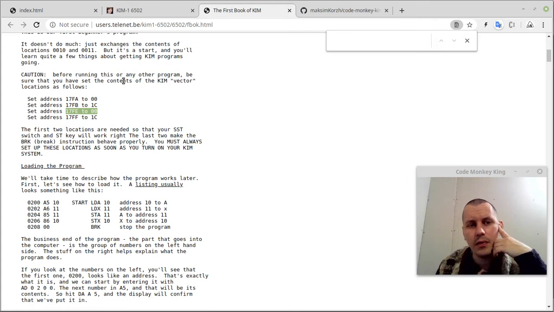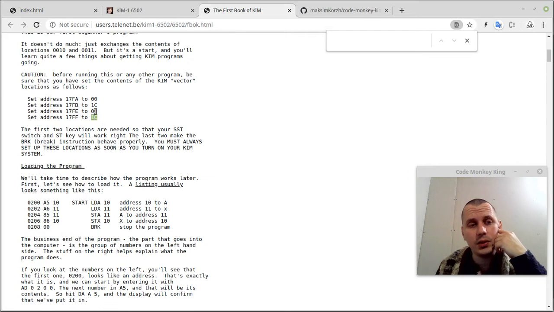Before running this or any other program, be sure that you have set the contents of the KIM vector locations as follows. At the address 17FA should be 00, 17FB 1C. So yeah, because of the little-endian linear order. And 17FE should be 00, 17FF should be 1C.